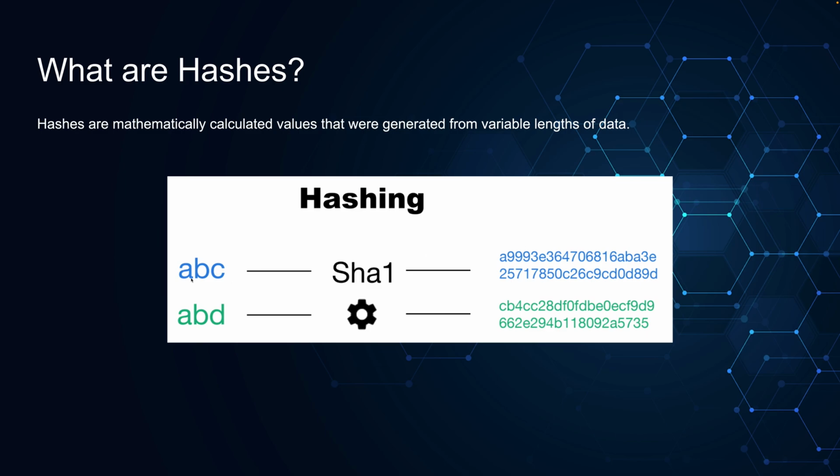So whatever input you give to this algorithm, as long as you input ABC and use the SHA-1, you will always get the same output. So anybody in the world using this algorithm and this input will get this output. And that is why hashing compared to encryption serves a different purpose. We'll take a look at that in the end. So this is quickly what hashing is.